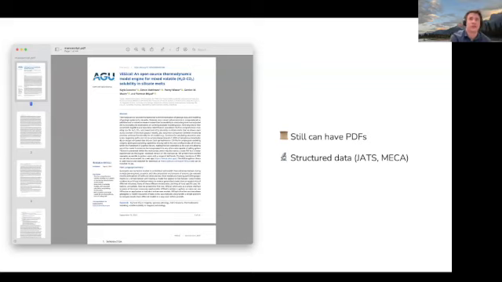But if you look at Elsevier or Wiley or any of the big publishers, none of them are using JATS. Honestly, they are all using their own custom XML, so it's an open standard that few people are actually using.